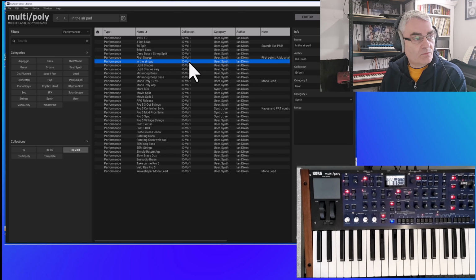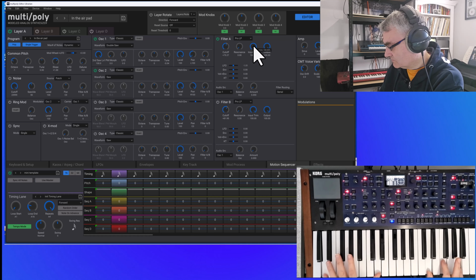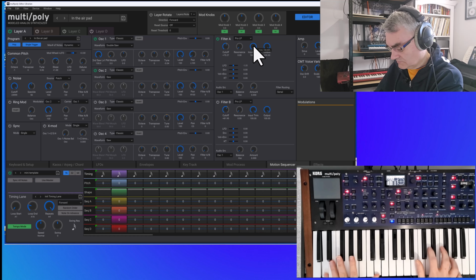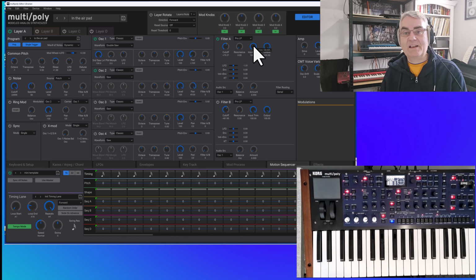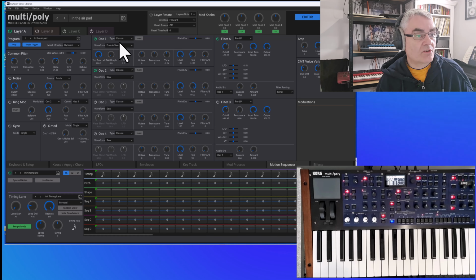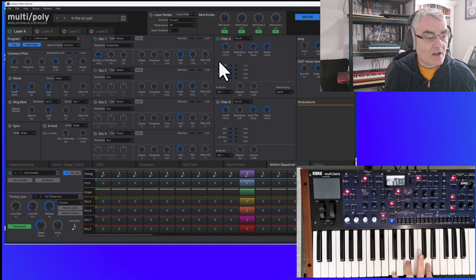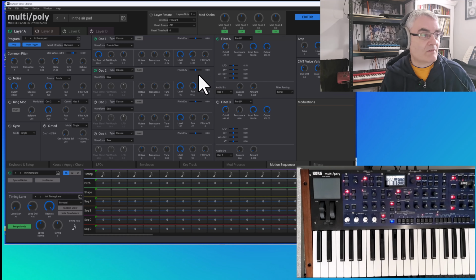I was looking at Prophet 5s, so I had to do the Prophet 5 pad from In the Air Tonight. So that is using a sawtooth and the Prophet 5 low pass filters just to bring that sort of in as well, and a bit of delay on the stereo as well, just to try to replicate what was on the original.